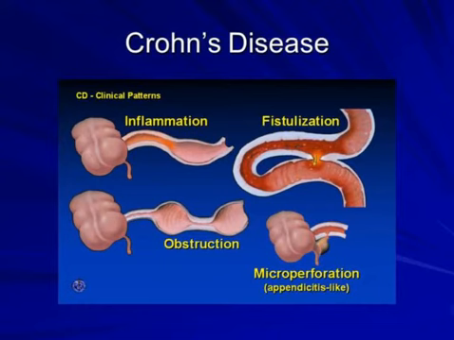The fact that the inflammation is transmural is important. It actually predisposes patients who have Crohn's to have complications that patients with ulcerative colitis aren't really at risk for, including fibrosis and stricture formation that can result in obstruction, as well as sinus tract formation that can penetrate the serosa and result in fistula development. Fistula basically is when there's an abnormal communication between two organs that can be bowel to bowel, bowel to skin, bowel to bladder, bowel to vagina. Other complications can include microperforation with abscess formation.